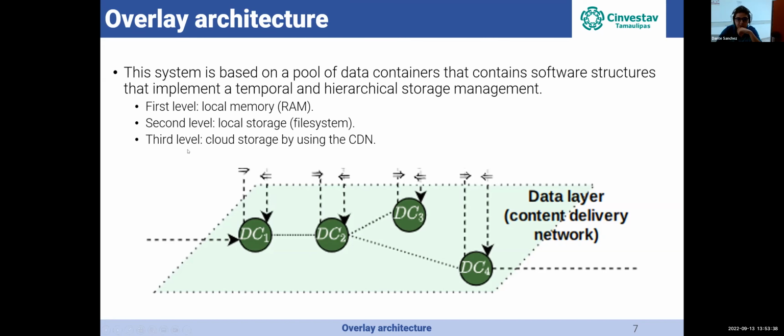And finally, the data is sent to a cloud storage location by using a content delivery network. This third level is used when the data has to be moved through different endpoints deployed in different environments, in any of the edge, the fog, or the cloud. So the main memory to store the data will always be the local memory, and as this memory starts to be used, the data will be moved through the 3 levels according to a caching policy.